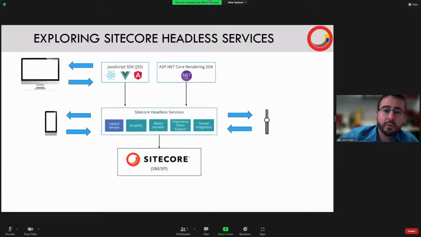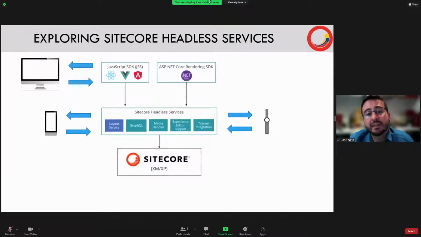A couple of years ago, we had the release of the JavaScript SDK. This allowed the development of applications using the headless capability. For our Sitecore community, it was very exciting, but for a very specific public, it was even better. I believe if you were a front-end developer in those days, you received the announcement with open arms. It was very good for front-end developers.